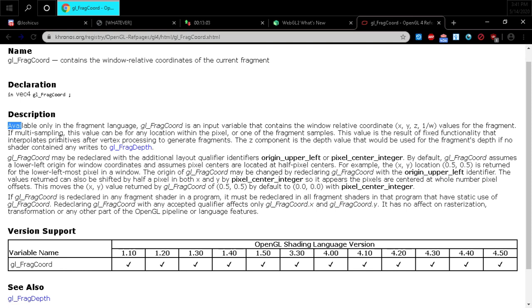So gl_FragCoord is an input variable that contains the window relative coordinate xyz, and then 1 divided by w. I don't know why it's 1 divided by w. Values for the fragment. If multi-sampling, this value can be for any location within the pixel, or for one of the fragment samples. This value is the result of fixed functionality that interpolates primitives. I'm sorry, I'm a slow reader.